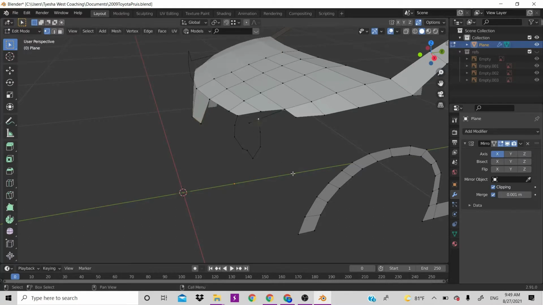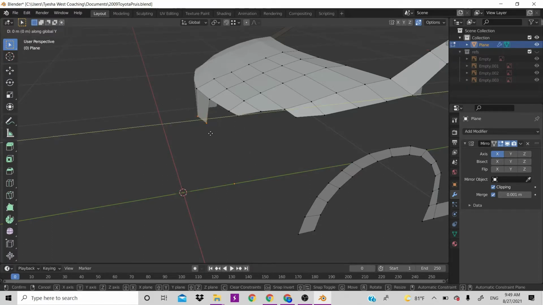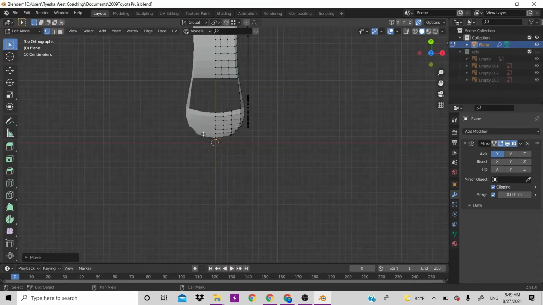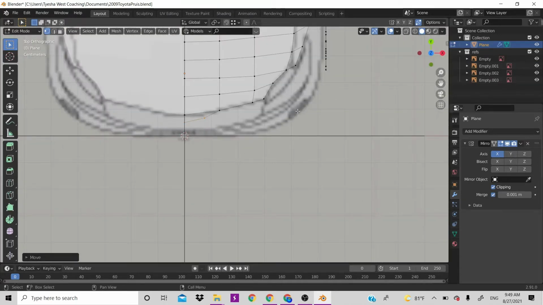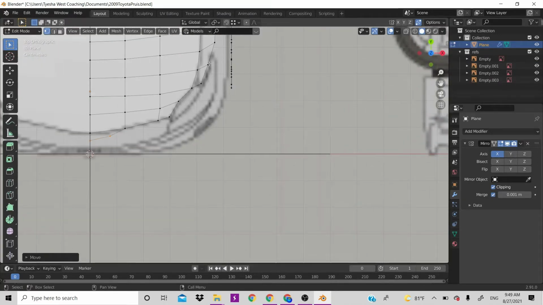Especially, they need to be heavily altered. So actually, undo what you did with the headlights, and then just hit G Y a bit on this part, go top view, turn your reference images on. This will be much more accurate and better for you to extrude on with the headlights and stuff.